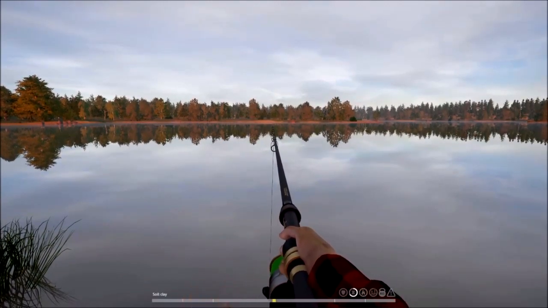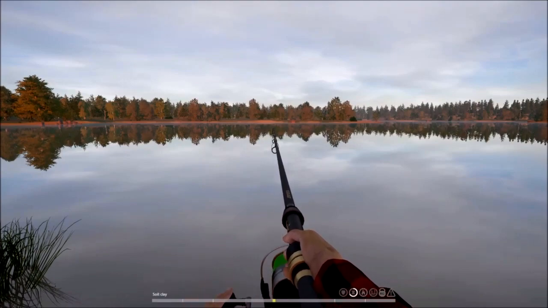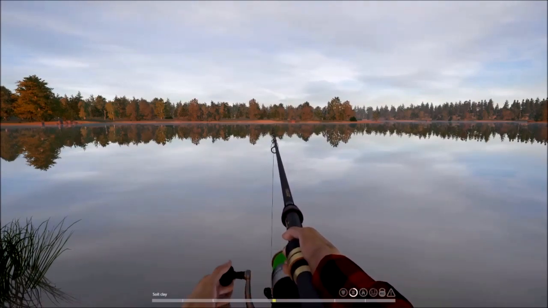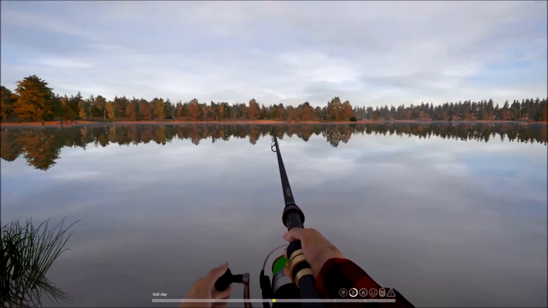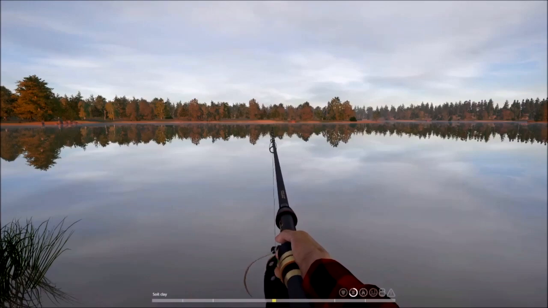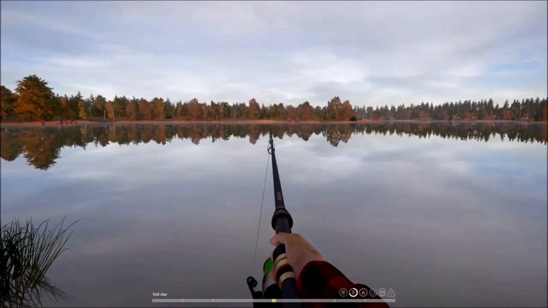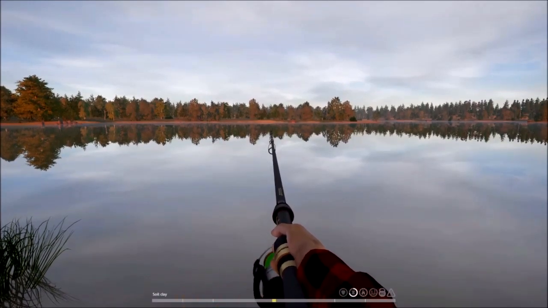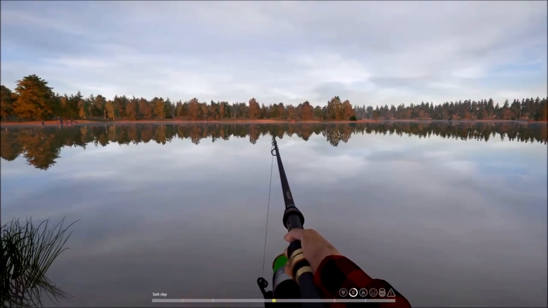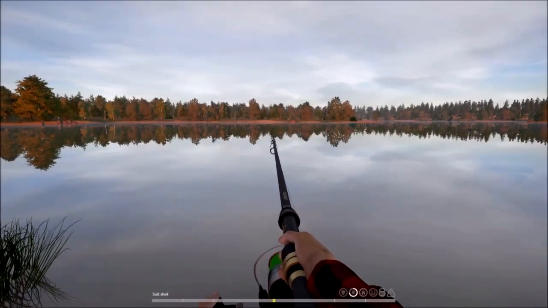Now these bottoms have been in the game for a while, but this is the first time players will be able to really map out the different types of bottom cover available on any given body of water. This is really going to change the way you start targeting species, because you'll figure out what bottom types they like the best, and then you will be able to find those and fish off of them. And on top of that, you'll be able to find the exact depth.